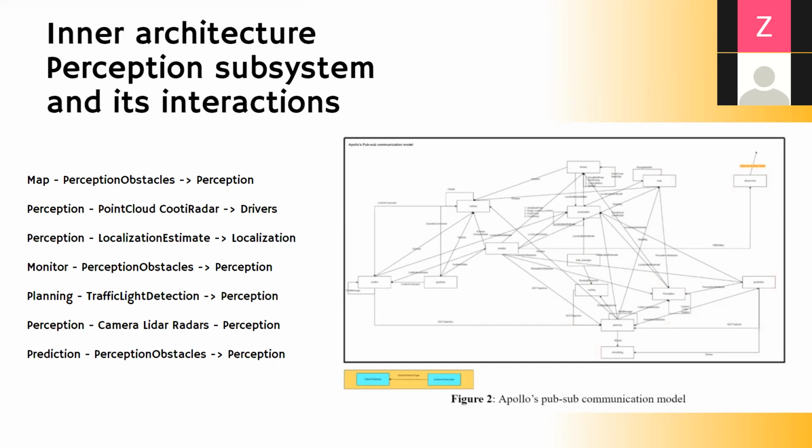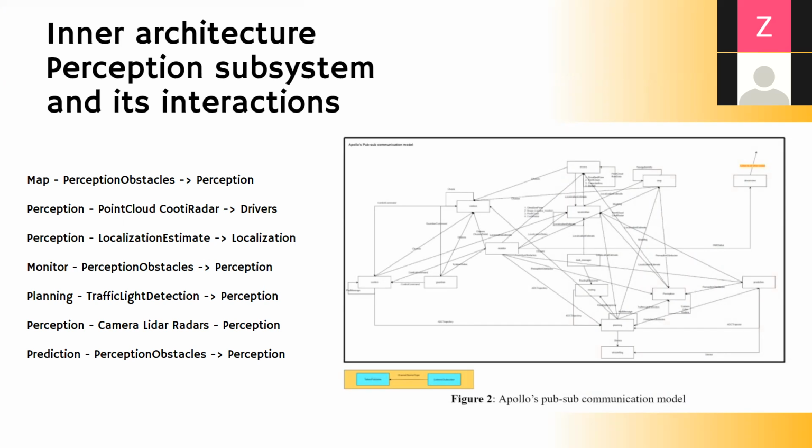The driver module is determined based on the type and model of each device, and the driver subsystem also interacts with the perception subsystem that we choose. It uses point cloud and conti radar to find the location of the vehicle and send it to the driver module. The localization module estimates where the vehicle is located by leveraging different kinds of information sources and data. The perception subsystem uses the localization estimate function to estimate the location of the vehicle.